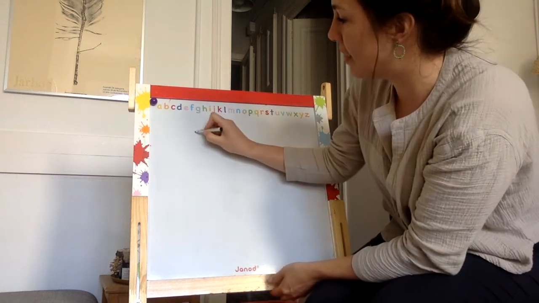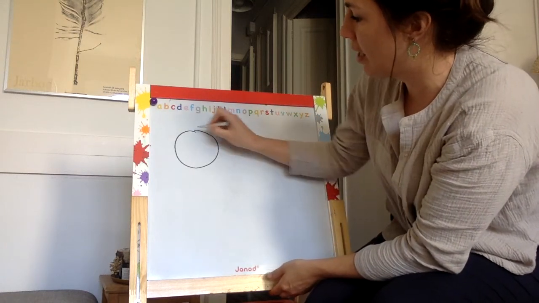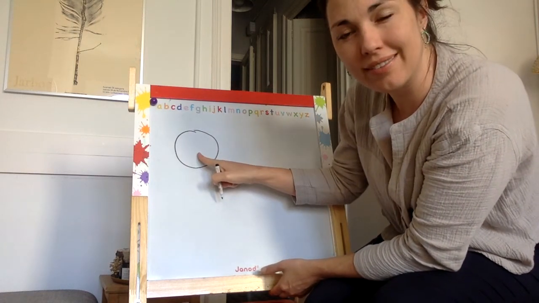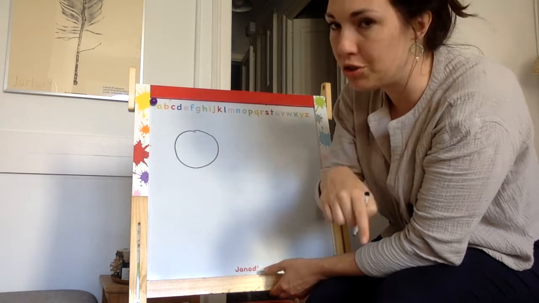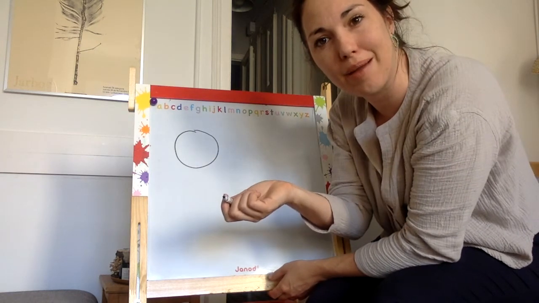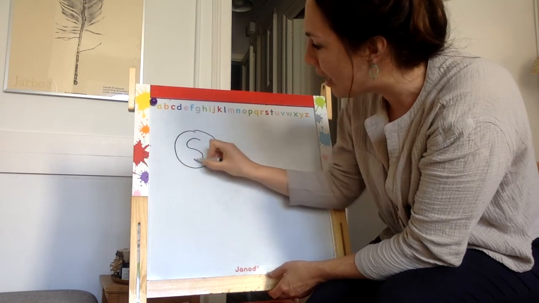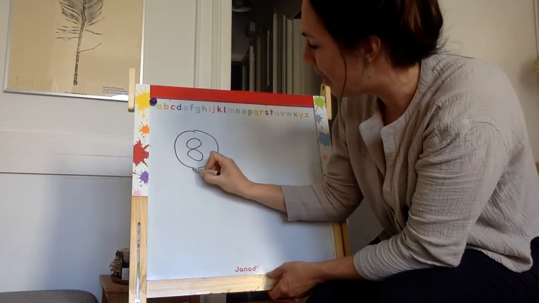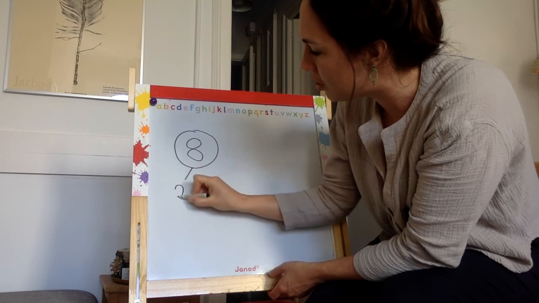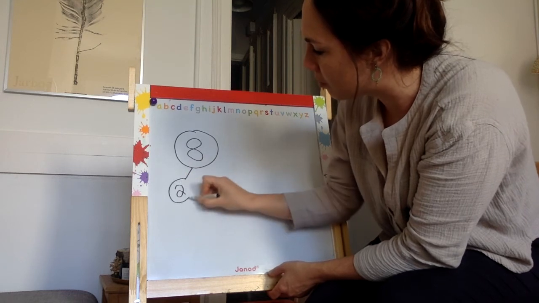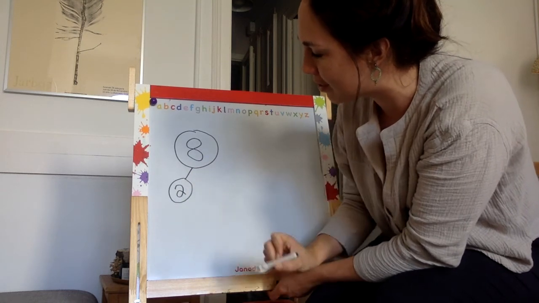I'm going to draw a little number bond here. How many do I put up here? We know we have a two and an eight, and we're trying to find that other number. Well, we started with eight, and when we subtract, we know the whole, and we know that two rolled under the sofa.